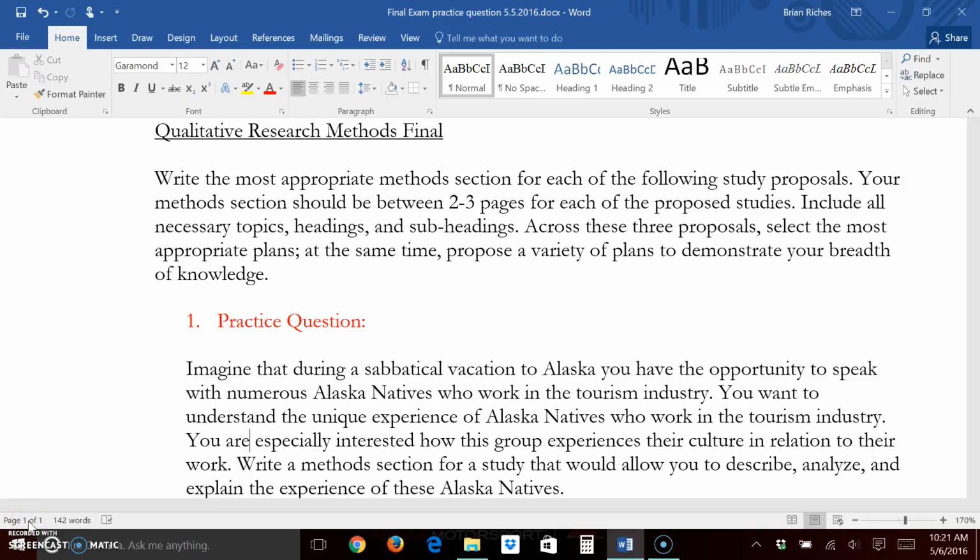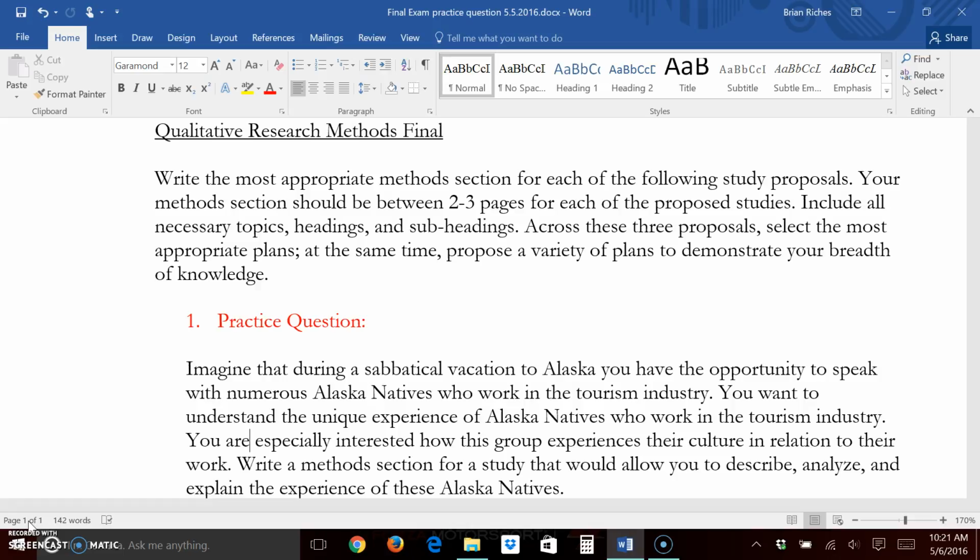Here is a practice question to help you out on studying for your final exam. A lot of what I say here will be repetition of what Kendall discussed in class, but we wanted to give you this practice question, which is also uploaded to Canvas so that you can download it and type on it just as you will when you're taking the actual final itself.